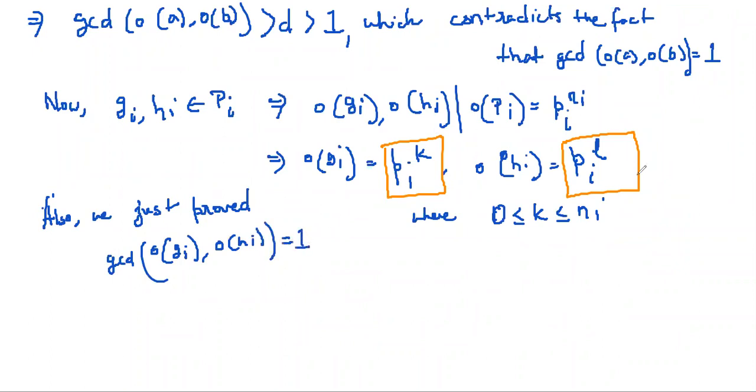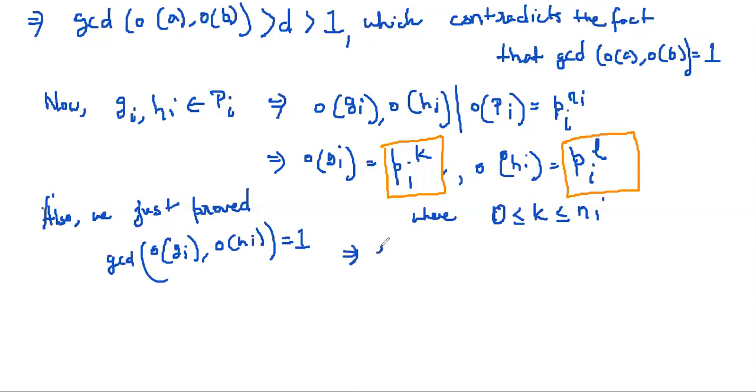Now, when is it possible for this to happen? Say one order is 2 power something, and the other order is also 2 power something. Suppose one is 2 power 2, the other is 2 power 5. Then what is the GCD of these two orders? 4, 2 power 2, the lowest power. Then suppose one is 2 power 10, one is 2 power 3. What is the GCD? 2 power 3. So when is it possible that the GCD will be 1? What should be the scenario? k or L should be equal to 0. Correct, one of the orders should be 1.